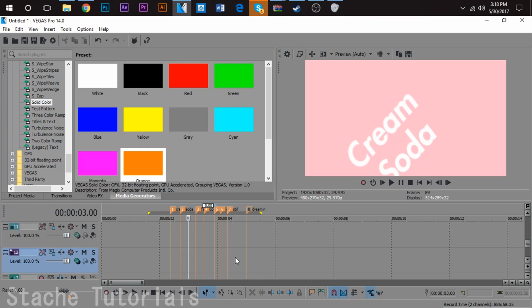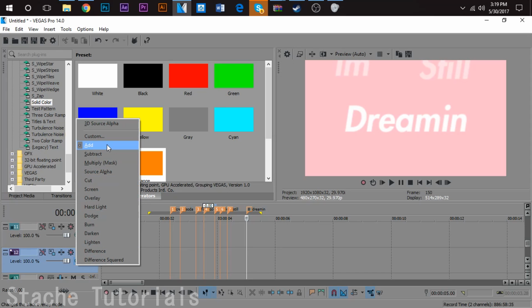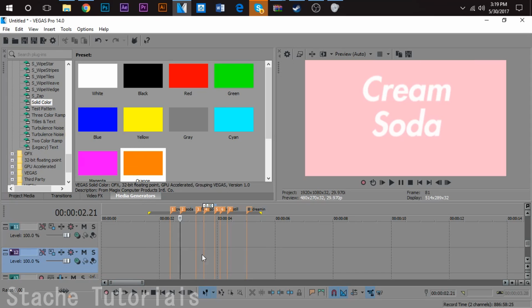For dreaming, I wanted to go with the words. I looked up on YouTube dreaming 2D animation, but I couldn't find anything. So you can go the extra step and make one yourself, but that's just another tutorial for another day. Or if you can find them on YouTube, just search up 2D text animation, or 2D whatever animation vector on Google or anything, and if you find them, I'd use that too. And if they're on a black background, just click on add and then chroma key the black out, or over here click this, and that adds a lot to the video.